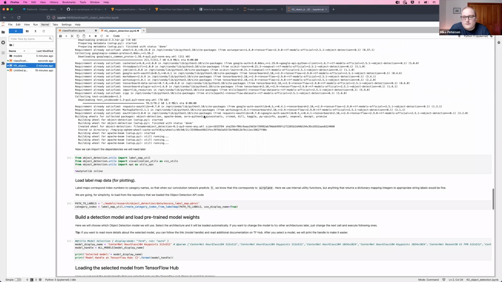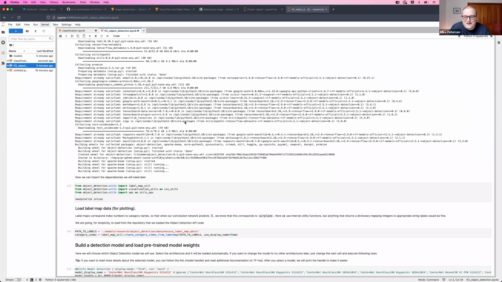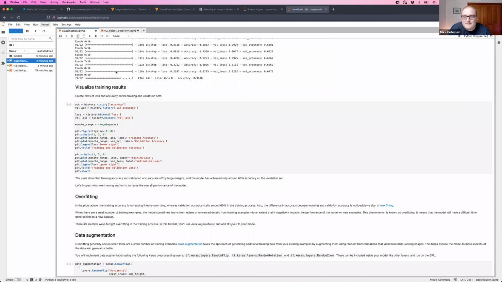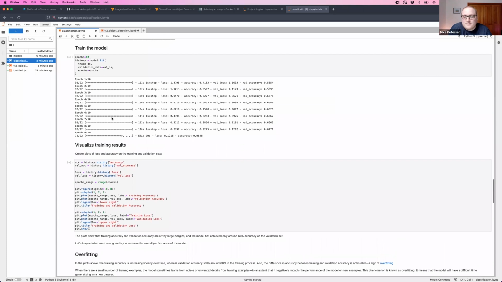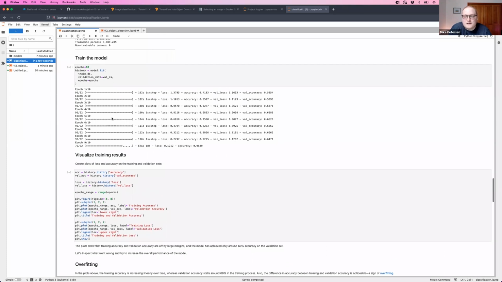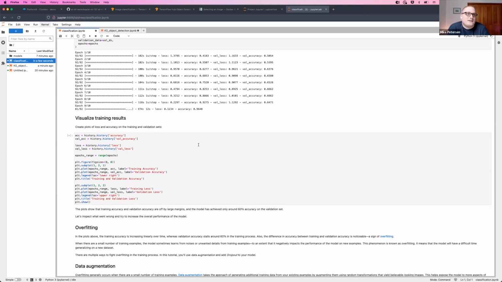I did want to let this run through, but since I'm running two at the same time, this one might not finish that quick since it's competing for resources. I guess I could stop this one in a minute. See, it's still running through its 10th one, and then it's going to do another 15. So this one's not necessarily going to finish out, but after this 10th one, it can at least visualize some of the results, like seeing if something's a rose or if it's a sunflower or something like that.